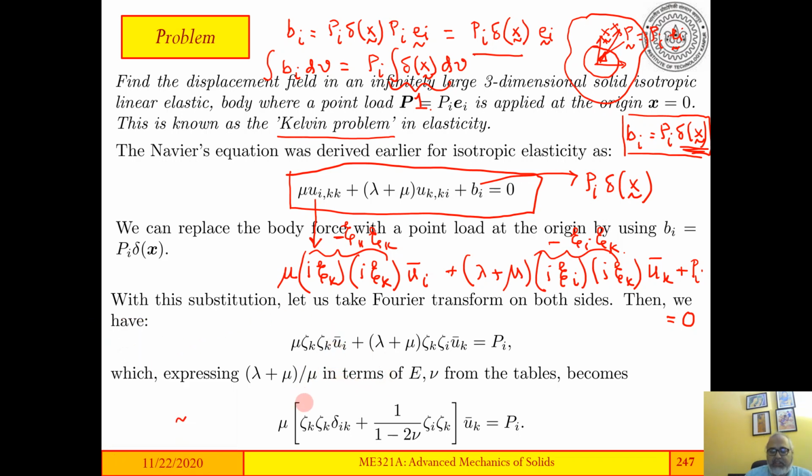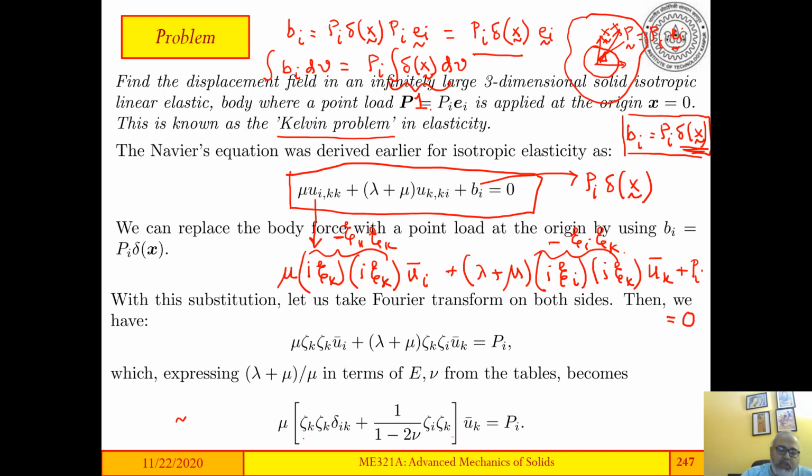One way we can use it is to explicitly write the 3 cross 3 matrix. A is a 3 cross 3 matrix, so we can write it as a function of the zetas at different places, and then we can invert it just like we invert 3 cross 3 matrices. We can directly invert the 3 cross 3 matrices. It's going to be tedious, but it's not impossible.